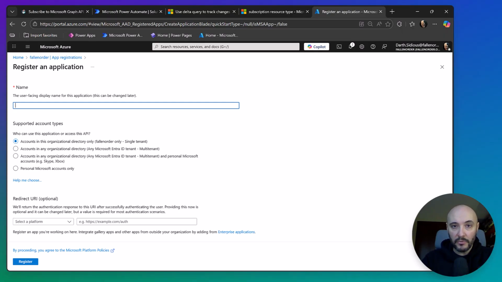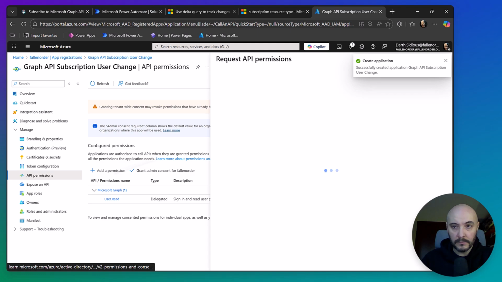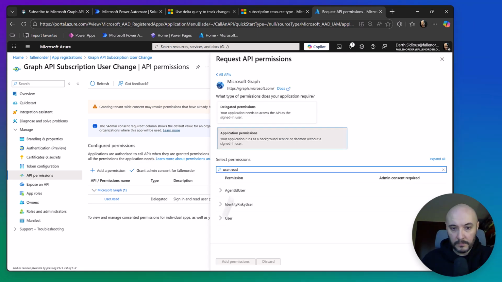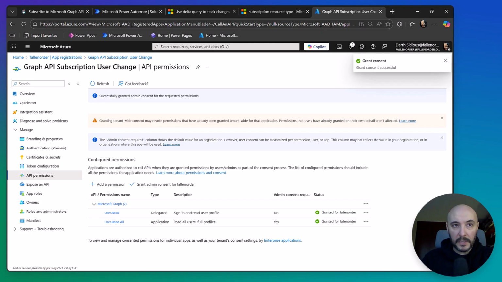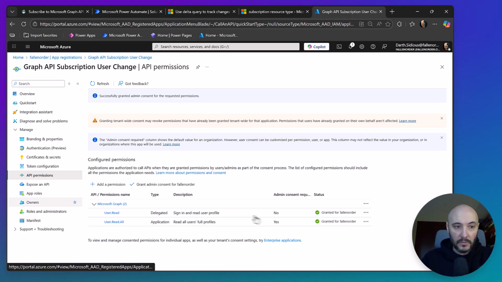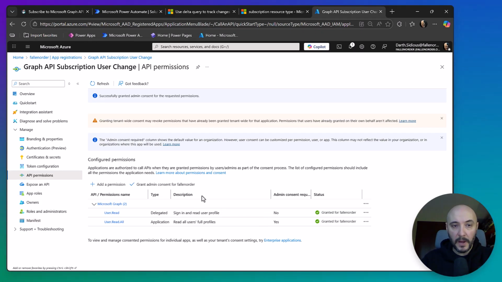So let me quickly create an application and add the application permissions. So I created a new app registration, added application permissions, granted admin consent. Also, I will create the client secret and use these credentials in my Power Automate HTTP actions.